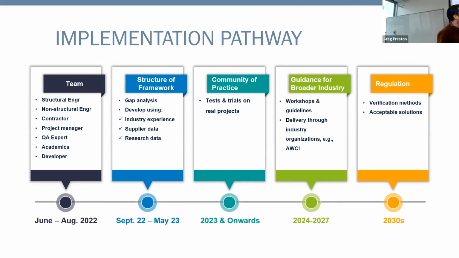In the next 2 to 5 years, we develop guidelines for the broader industry, through workshops and guidelines documents. We can also collaborate with industry organizations such as AWCI to promote the implementation of the framework. And the 10 to 15 year plan is to make the framework a part of regulation by employing verification methods and acceptable solutions.